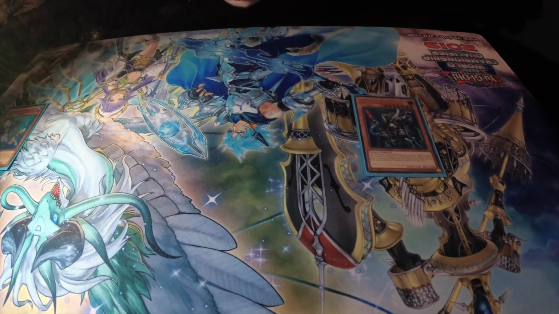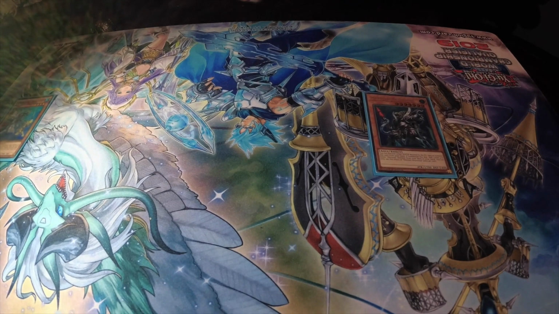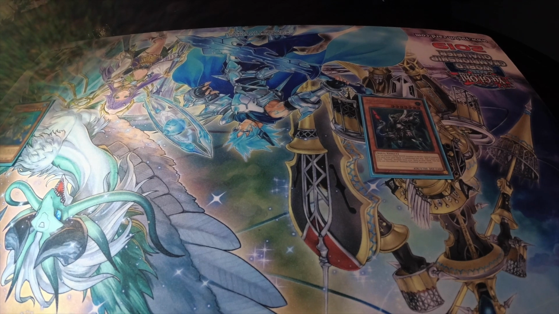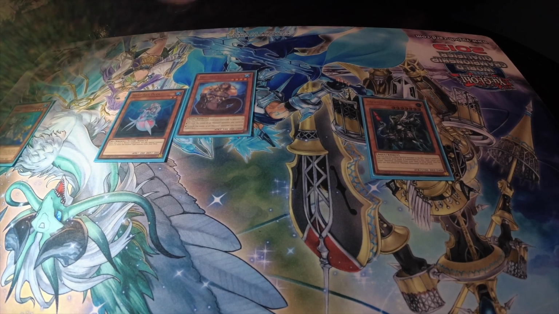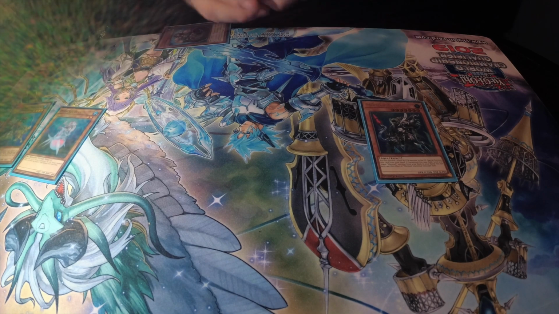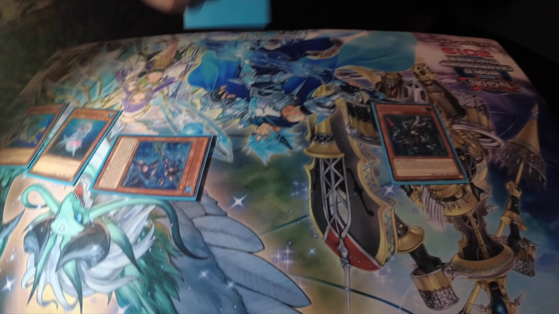Our Dragoons is going to search for us a fine little copy of, I really should have put these on the top of the deck, what am I, amateur hour? We shall go for a Deep Sea Diva off the Dragoons, and then Mander from our Teus. We're then going to normal summon Deep Sea Diva, and using its effect, summon Neptibus.